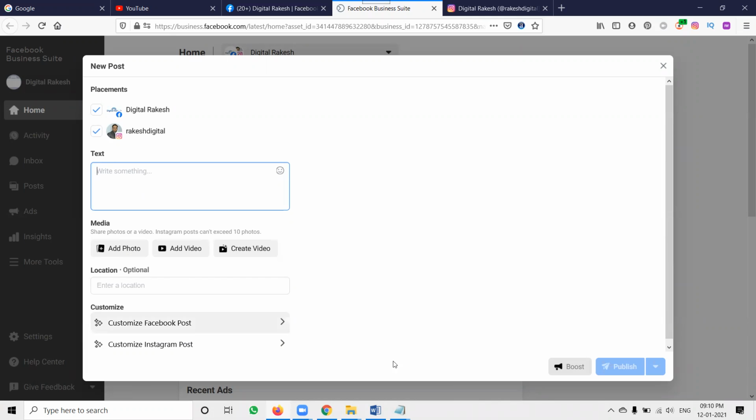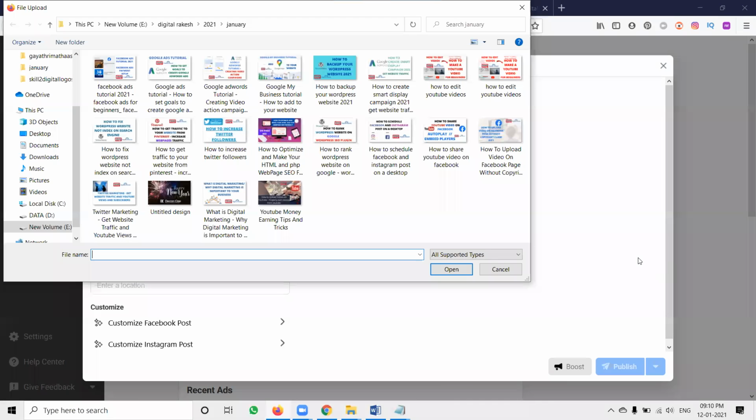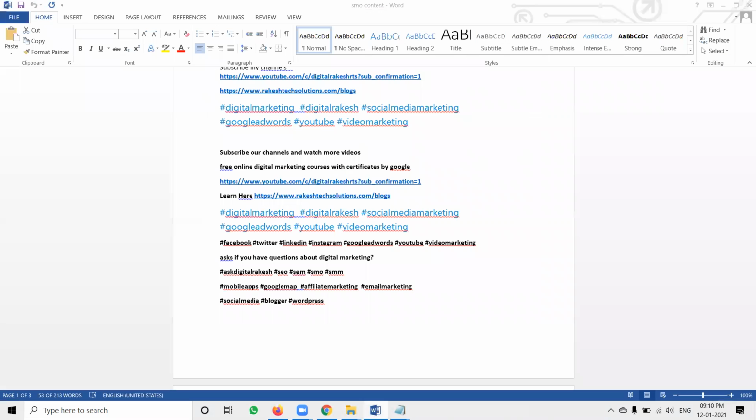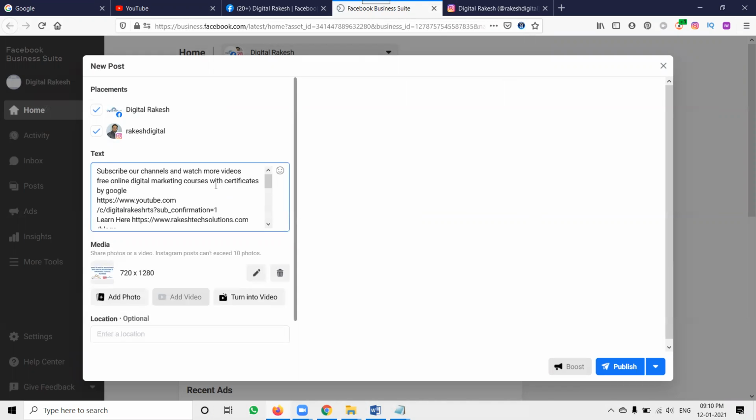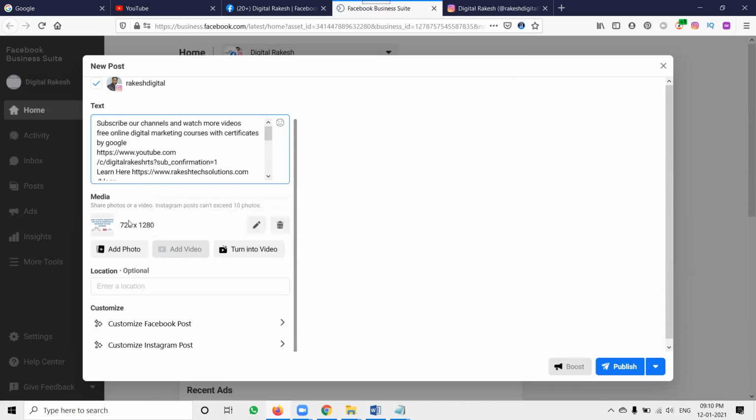Here I'm selecting photos. These are the photos. I'm selecting multiple photographs. After this, I'm adding content here. At a time I'm sharing to Facebook and Instagram. See this, they are posting multiple images.